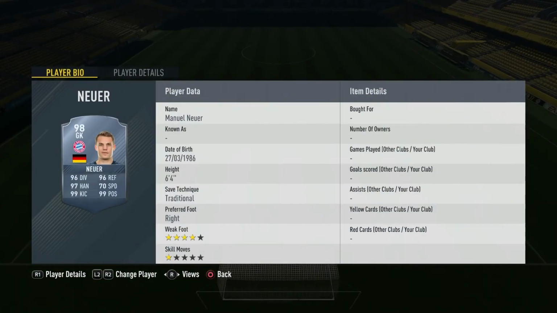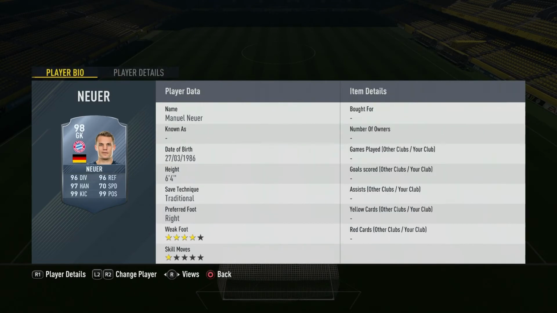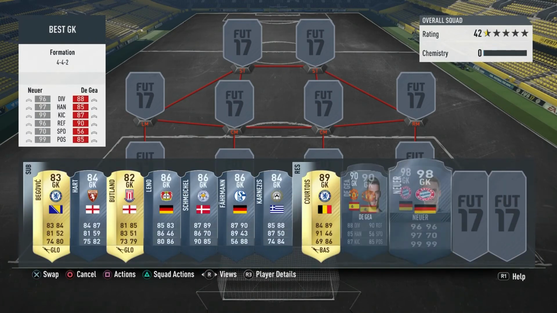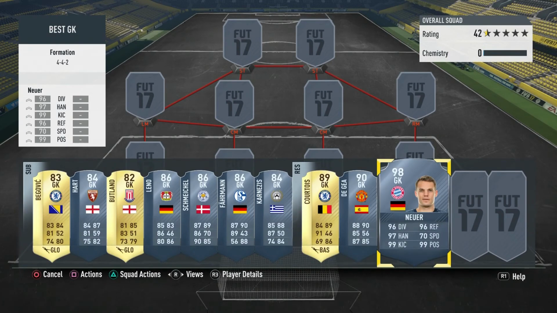He's got the height, he's got the traditional, he's got a 4-star weak foot in case you want to score a driven shot with him. Don't know why you would want to do that, but you can if you want. He is German, links up with Boateng and Hummels and all the high overall centre backs. So he has got the best goalkeeping card in the game.